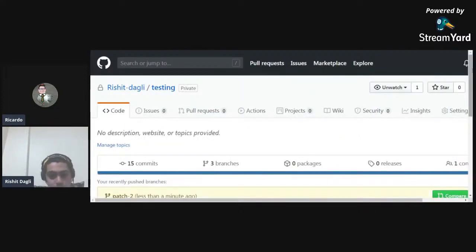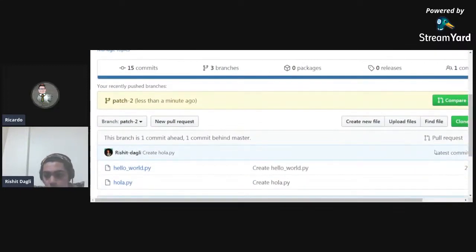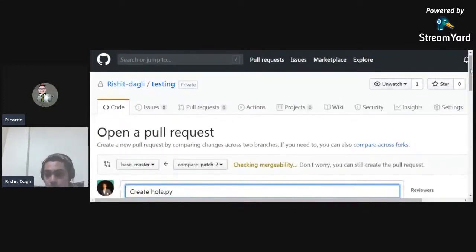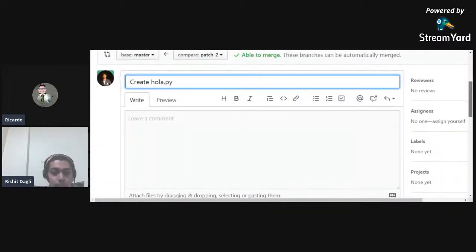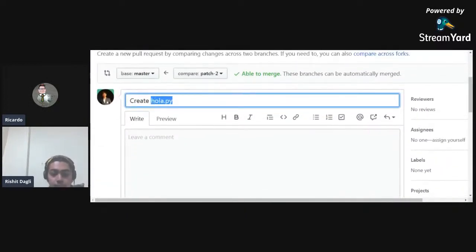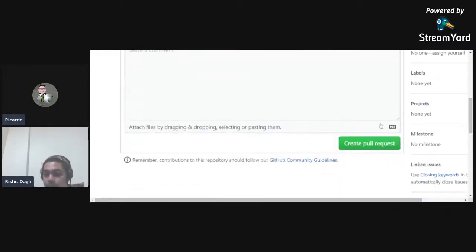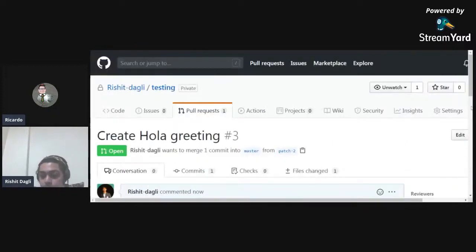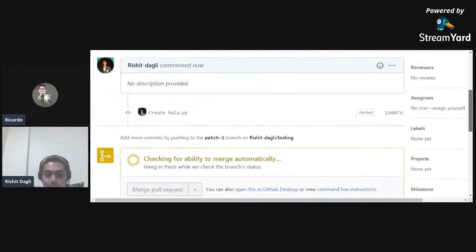So I can see now, I'll do a compare and pull request. I'll title it create hola greeting as a pull request. So I'm making a request to merge these changes into the master branch. So here's my request.